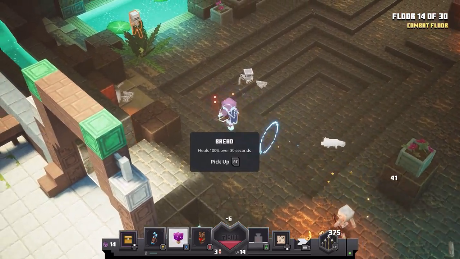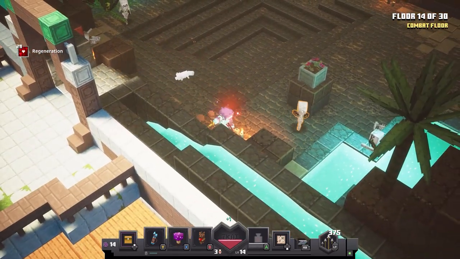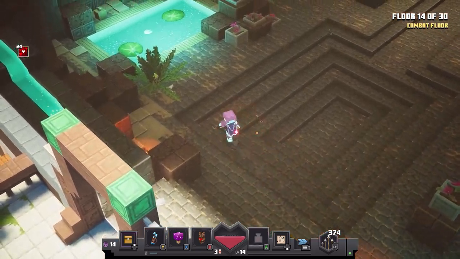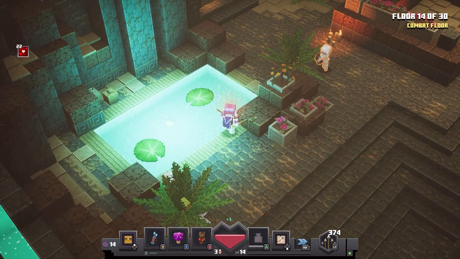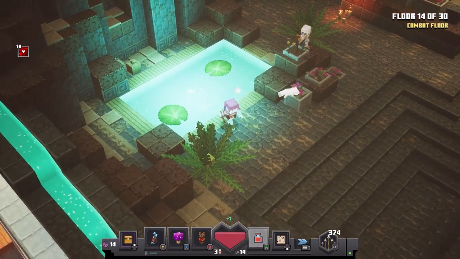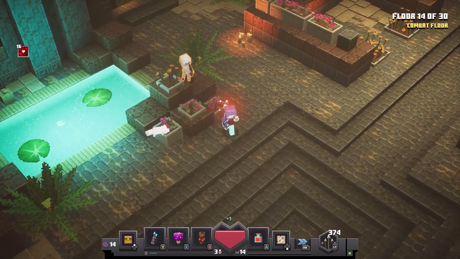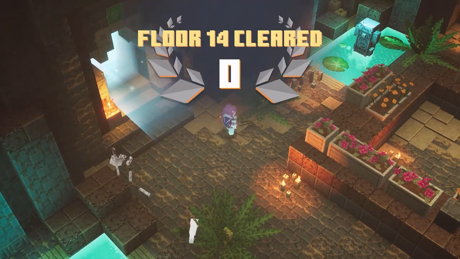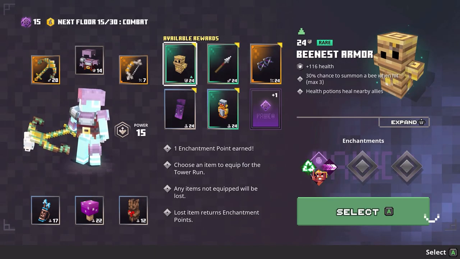Nope. Nuh-uh. Not gonna happen. I need that bread. Whew. Took down the skeletons. Is it okay if I jump in here? Ah, this is soothing. Okay, not so soothing anymore. 14 clear. All right.